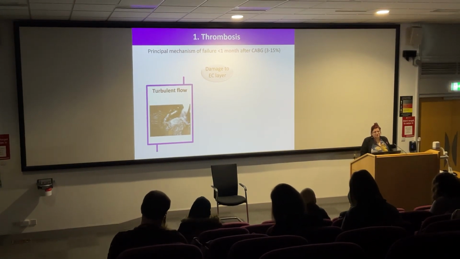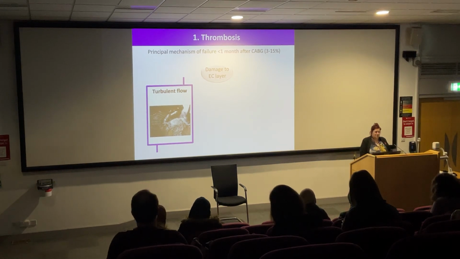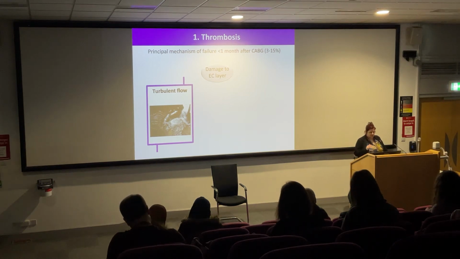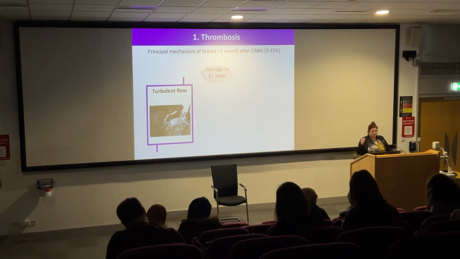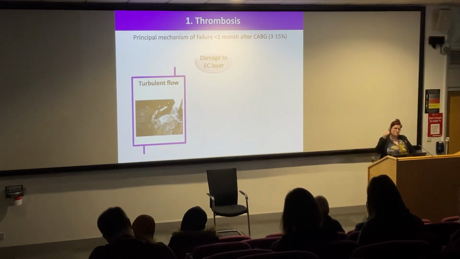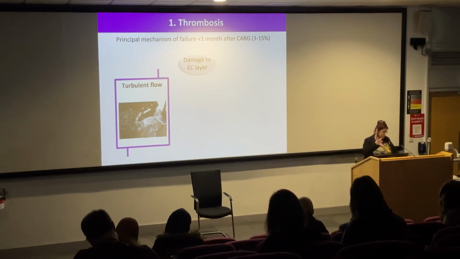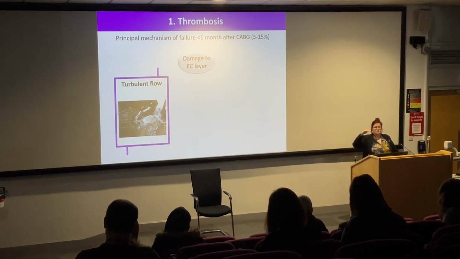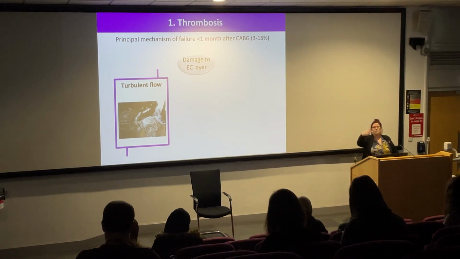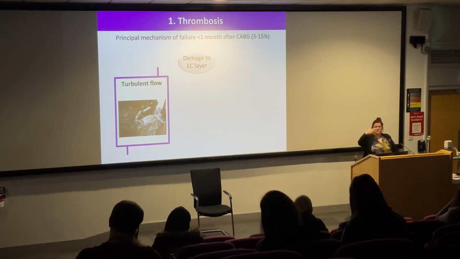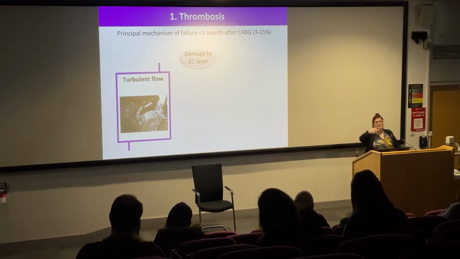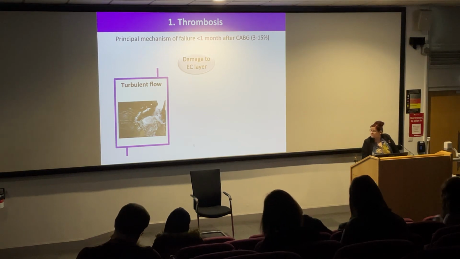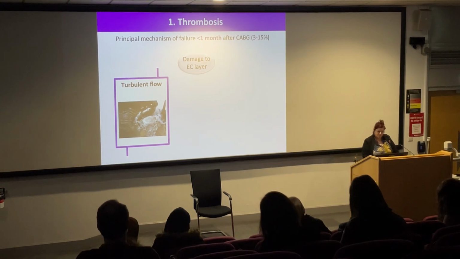The ways that they can do this, one of the ways is through what we call turbulent flow. So if you have a blockage in your blood vessel or any kind of disruption to the shape of your blood vessel, when it's just a normal tube, your blood is going to flow through it without any trouble. If you get any kind of disturbance in it, when your blood flows over it, you can get some backflow. So it's not a smooth tube anymore. It means that you're going to get that backflow. We call that turbulent flow, which I've just put an example of, this going over a waterfall here.